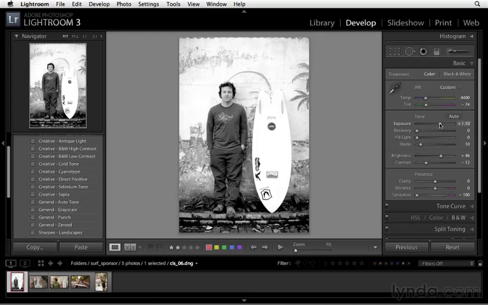So I go ahead and modify my exposure a little bit. And I'm just going to bring up some fill light, bring down my blacks, a little more contrast here, and modify the brightness until I have a nice black and white conversion that I think works well for this image. Okay, well that's pretty good. If we compare that to the original starting point, let's see how that looks. I'll do so by clicking on black and white low contrast.